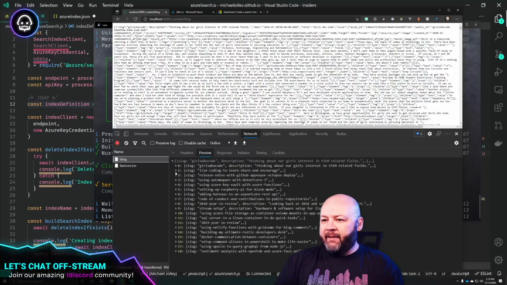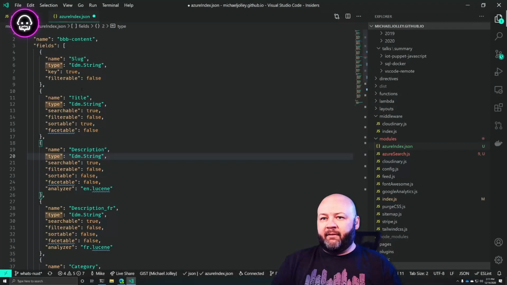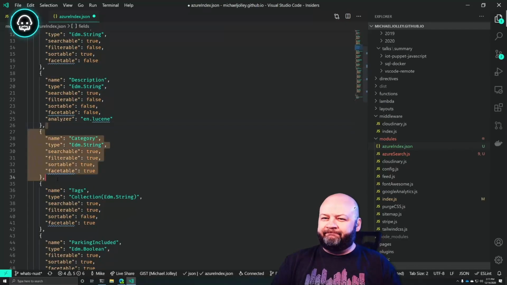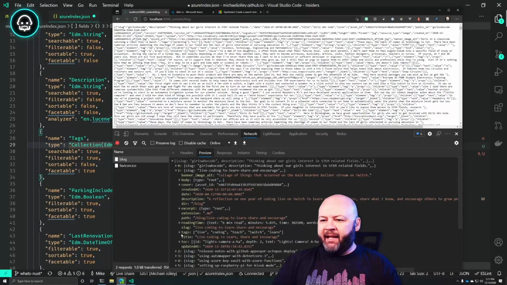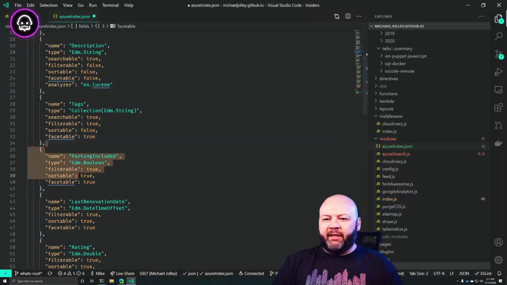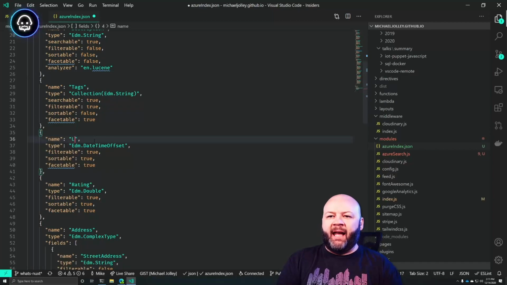Okay, so like tags we'll use. Slug is going to be important. Title we'll have. Slug, description. We won't have that. Category? I don't have categories right now. Tags is a collection of string. That's fantastic. Yeah, I've got tags, and it is, in fact, a collection of strings. Parking, this is hotel stuff. Get rid of this stuff. Ooh, let's do last updated, or should we do date created maybe?